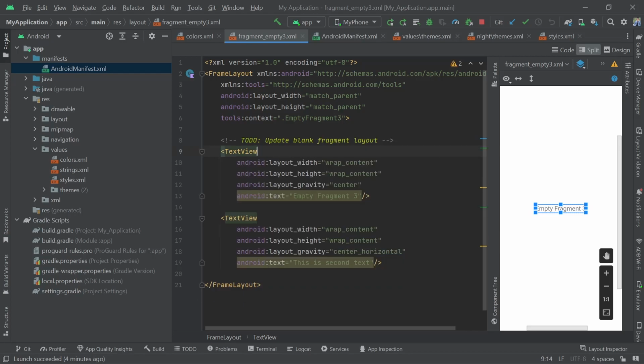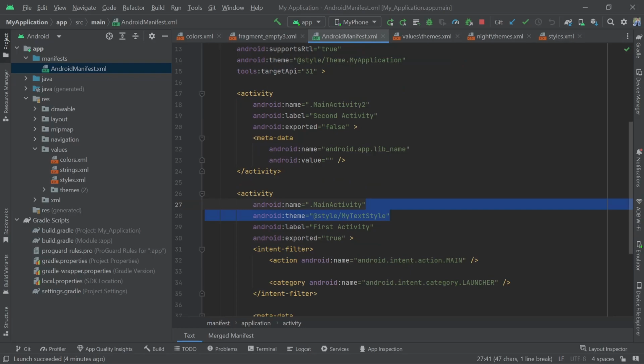And after that the fifth one is default styling, and the sixth one is applying a theme to a collection of views, like we were defining here, or an activity or your entire app, so that we were defining in our Android manifest. And after that, applying certain view specific styling, such as setting a text appearance on a text view.